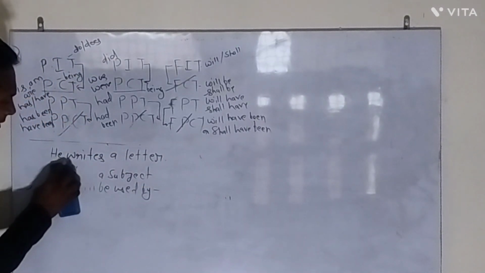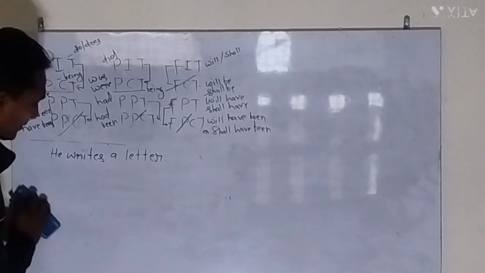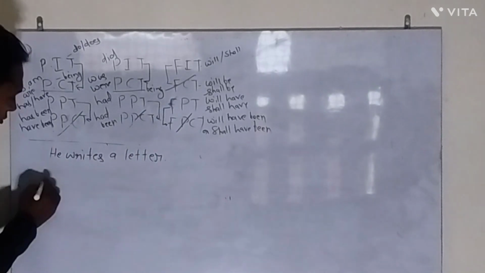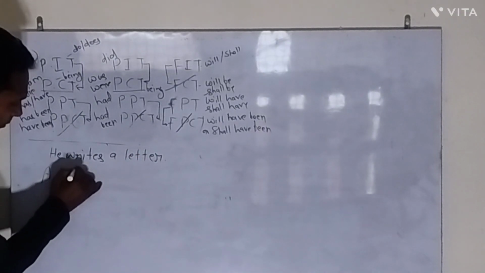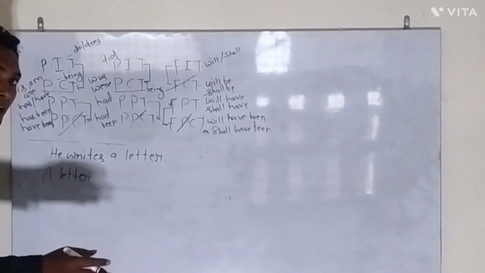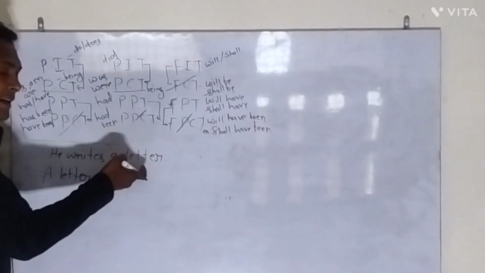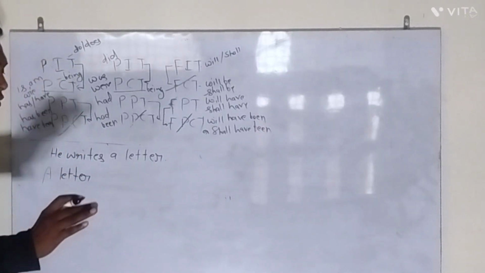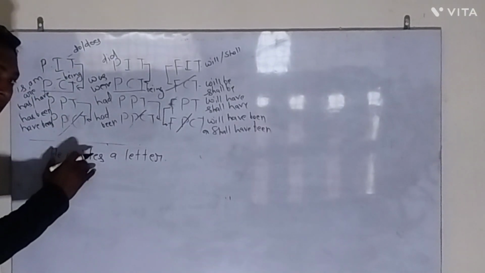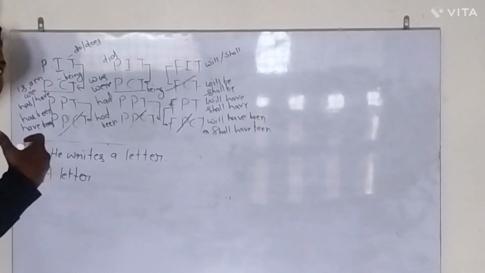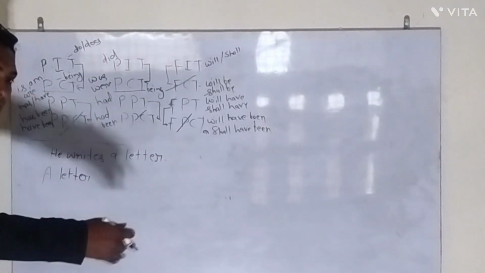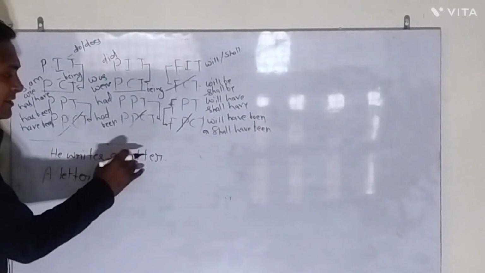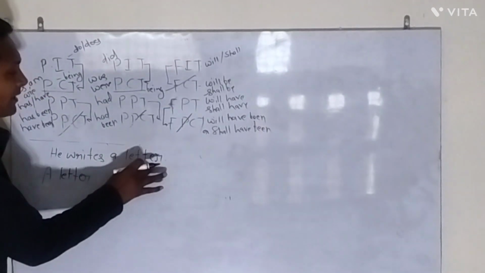So here is an example. We will understand in a very simple way. So what is the object over here? The object is a letter. So a letter is the object. How do we come to know that a letter is the only object? It is because he is the subject. He is one person who is the subject, who is writing. That means that is a verb. That means the verb is completing the work of the subject. So here we are completing the work, the letter.